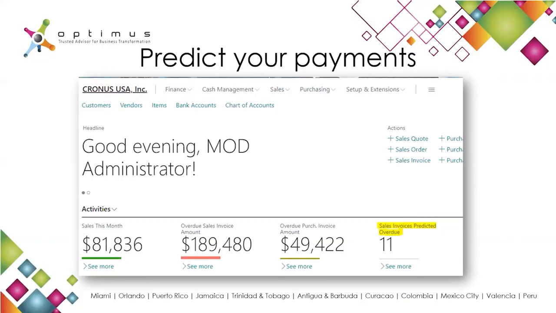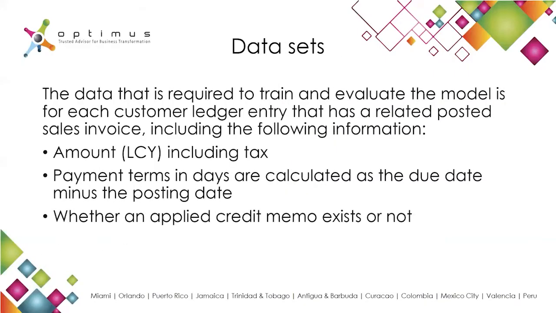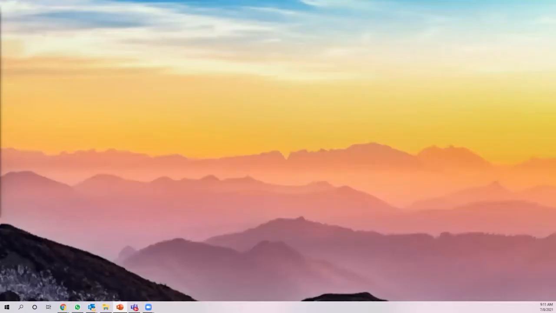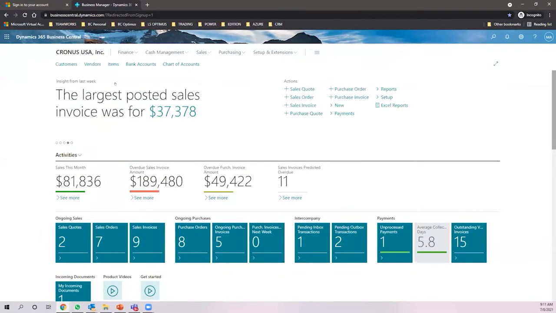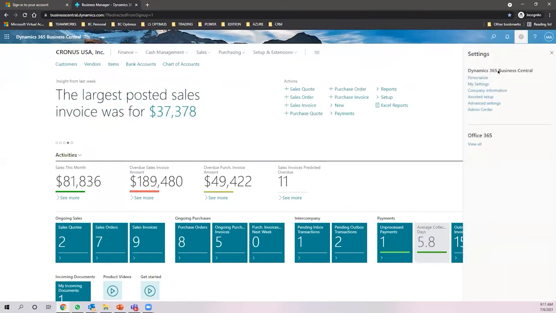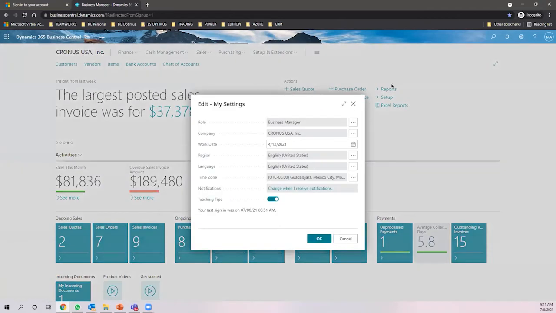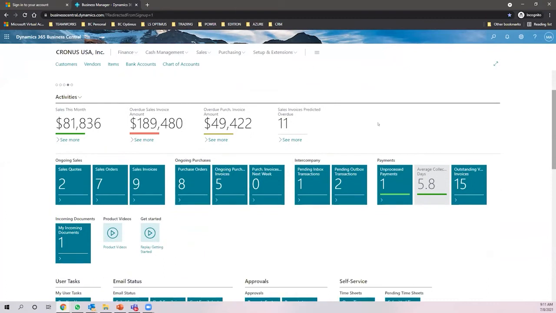But first of all, let's see how it works. I'm going to open Business Central now, so you can see it for the first time too. And what I'm going to change now, so we can see the late payments model.